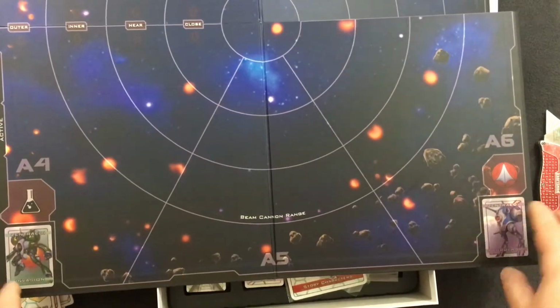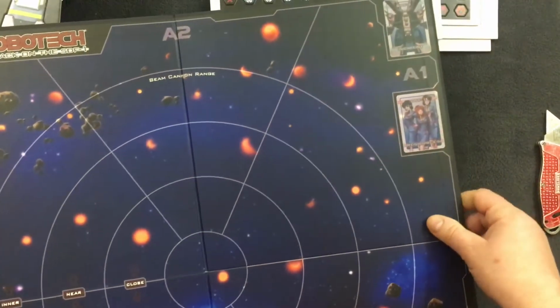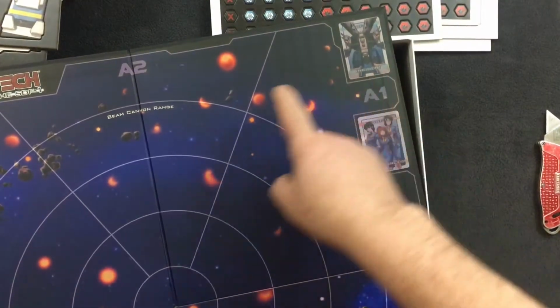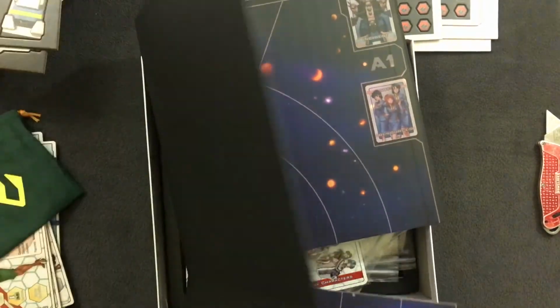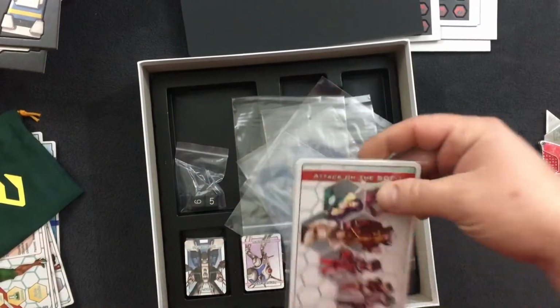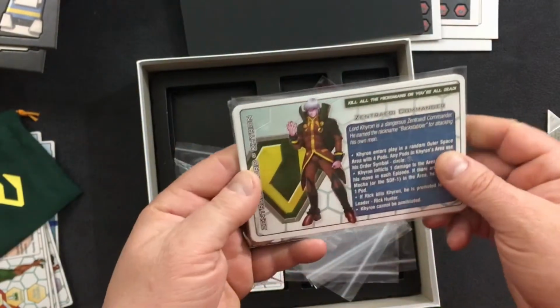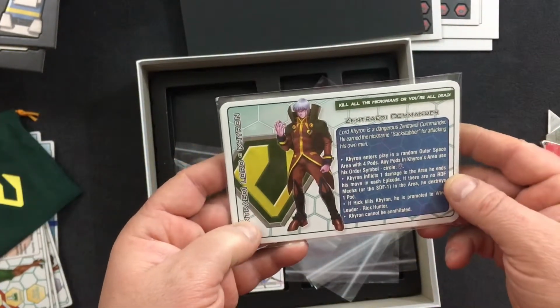Sorry, I wasn't even on camera. Areas for cards, areas for tokens. Possibly, oh yeah, resources, incident. Oh yeah, I think those are, yep. Quite nice. Story characters. Oh, I see.